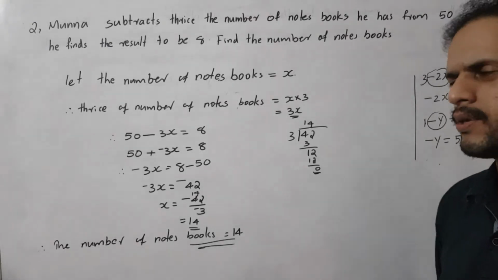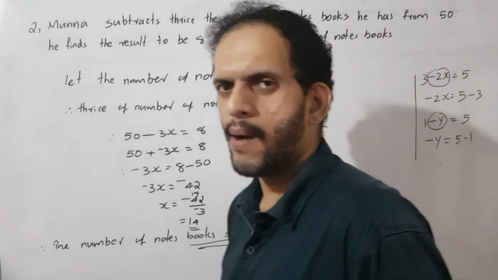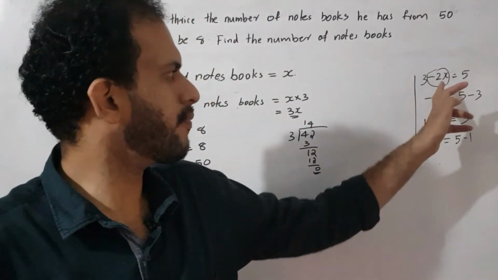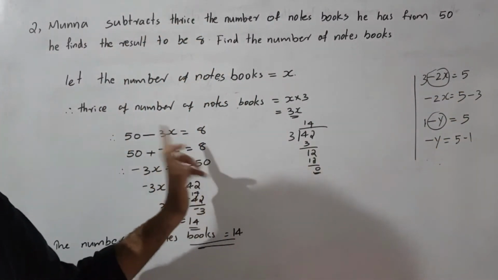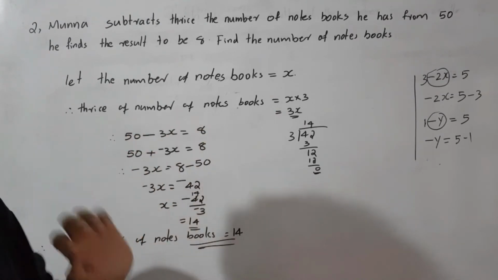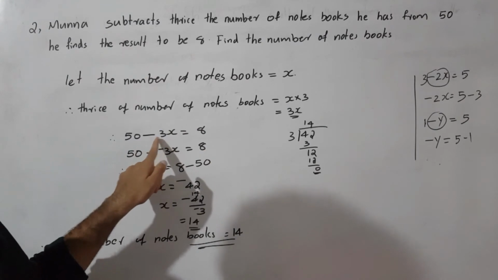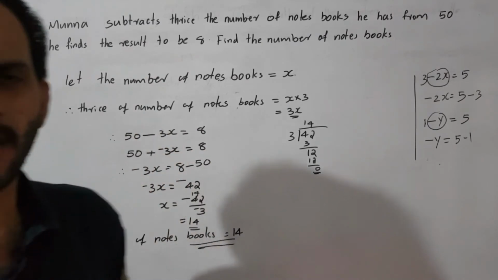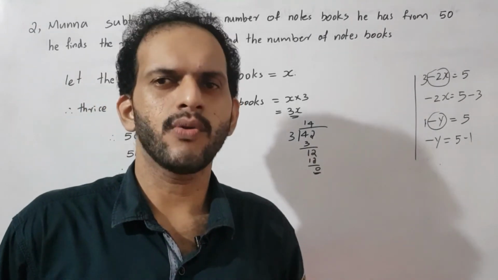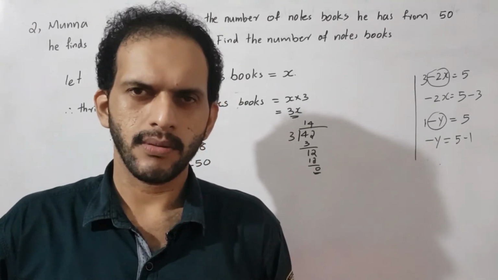Then you just practice many questions of this type. I think you got the idea about how to transpose this type of questions. Clear? It's not necessary to make it like that. You can transpose directly, it's not a problem. But don't forget, what is remaining in the LHS that time is minus 3x. Not only the 3x, the sign is also remaining there. So I think you got the idea about this.